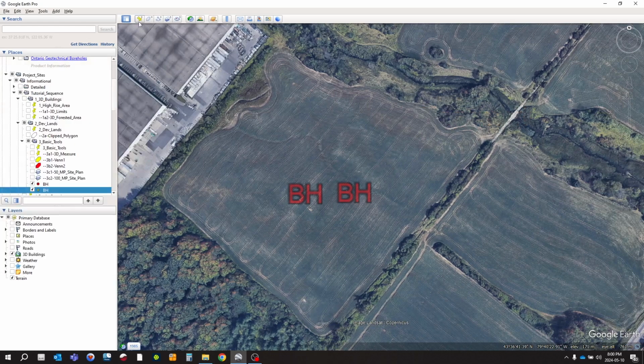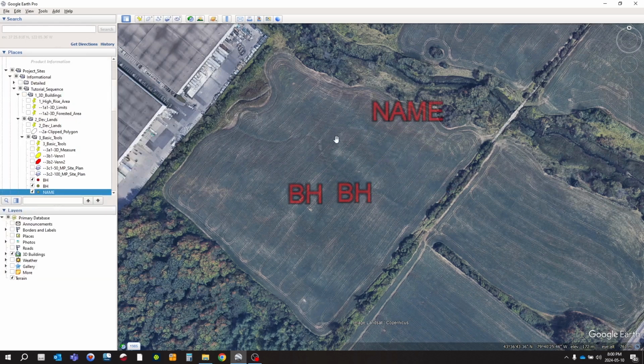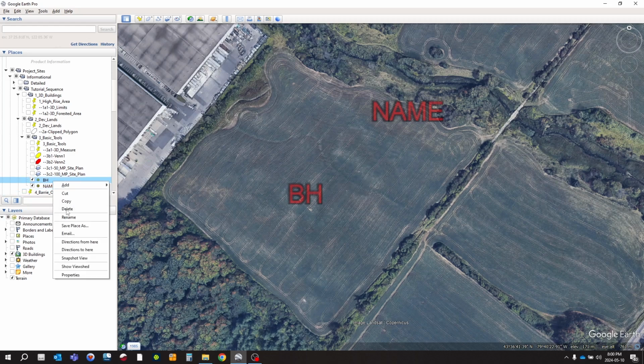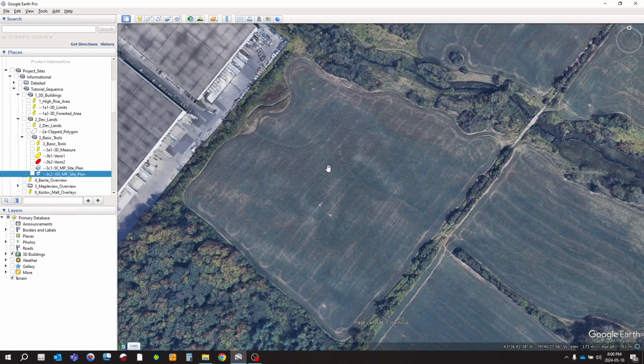So it is often easier to select the tool, give it a name, and then move it to where you want it to be in order to save yourself the extra step, particularly in situations where you have 50 or more locations that you have to place. As previously stated, when you place a pin, you are able to use that pin to recall where you were when you originally placed it.